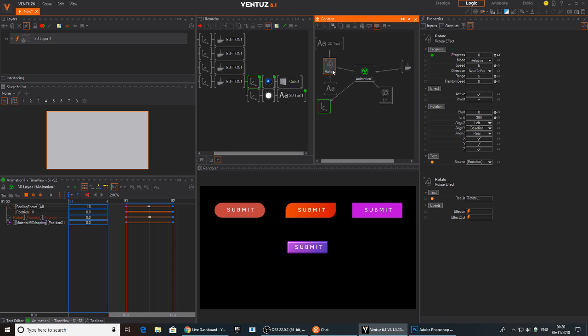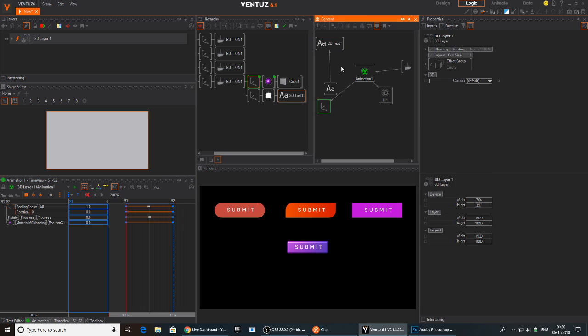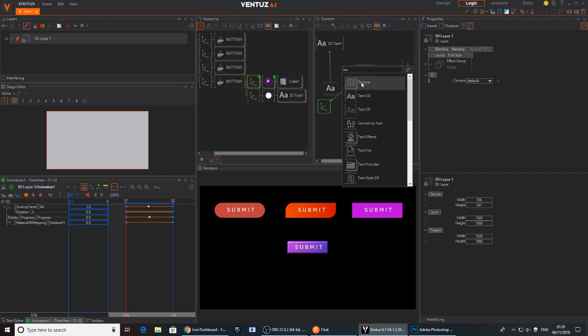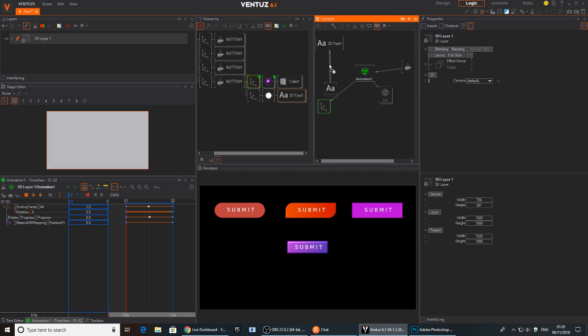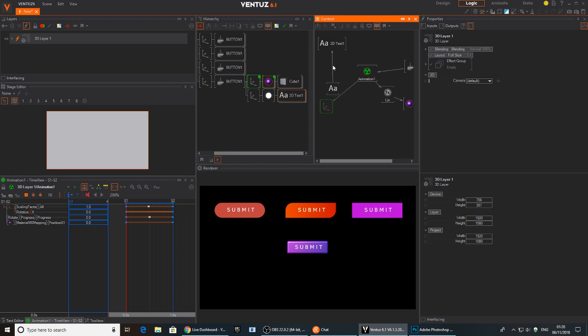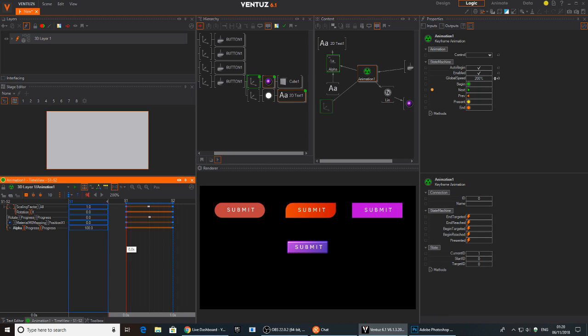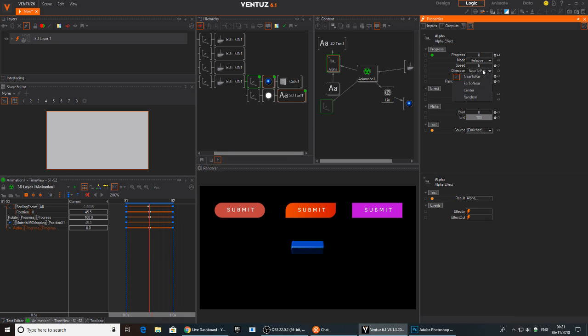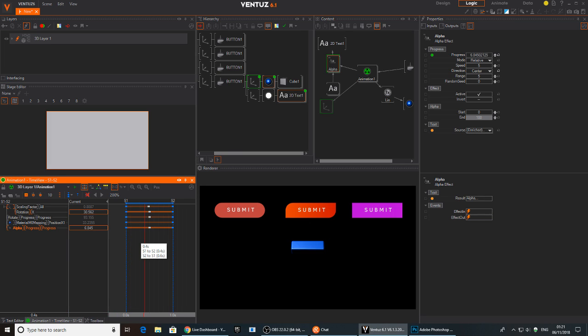Then perhaps I don't want this rotation text effect. I want a different text effect, so I could use text alpha. So I chose text alpha, and there we go. Here, and zero it. I'm going to change that to center. There we go. Maybe invert that.